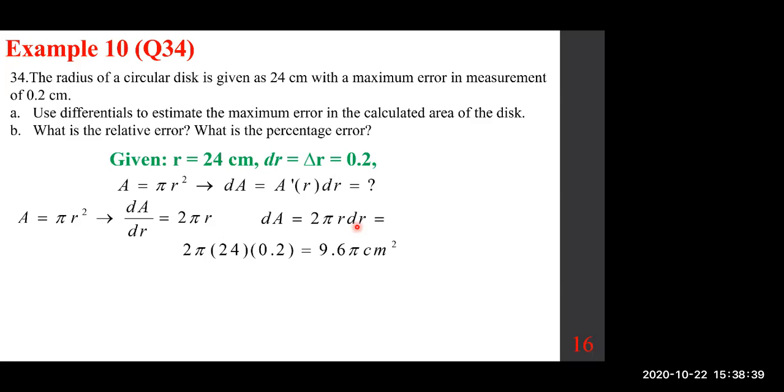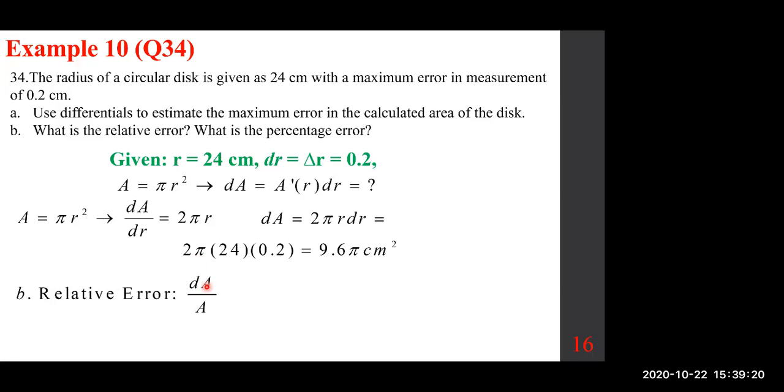Having said that, what is the relative error? The relative error is defined as this maximum error that we found over the actual area. So that is the definition, class. So relative error is the amount of error over the actual amount. The amount of error is dA, and you probably remember it, it's like the concept of a percent increase and percent decrease. So the top is the amount of increase, if you will. So percent increase or percent decrease refers to relative error. We had that in elementary algebra.